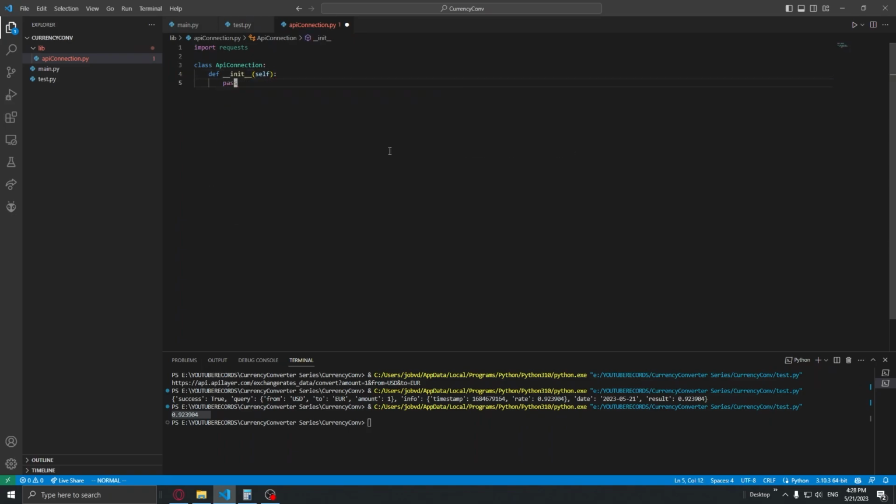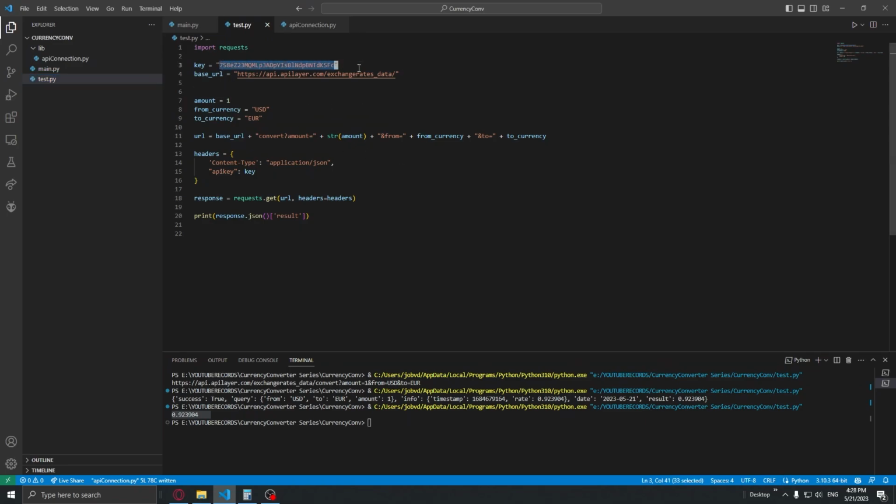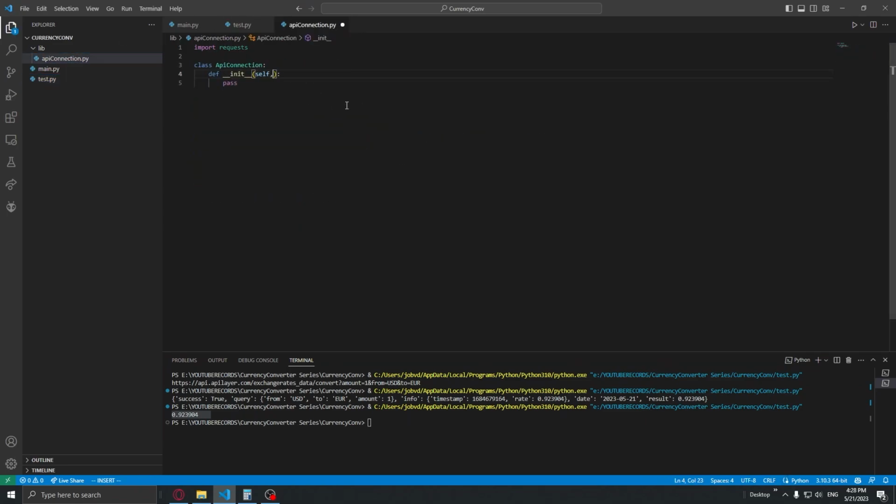So first of all, we have an init function. In the init function, we want one argument. What is the argument? The argument is the key. So we're going to make the argument authorization key. This is going to be a string. The reason I like to do this is just for readability, because now if you import this class and want to make an object of the class, it's going to say it needs an authorization key, and the authorization key is going to be a string. It's just for readability. It actually does nothing.